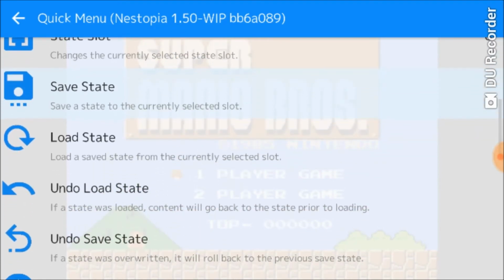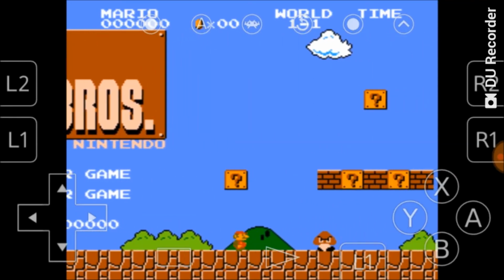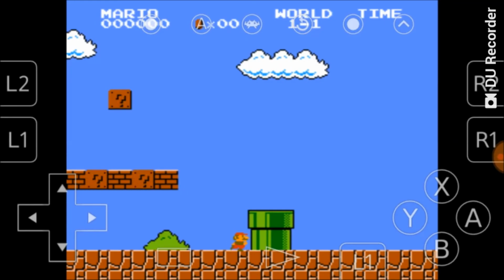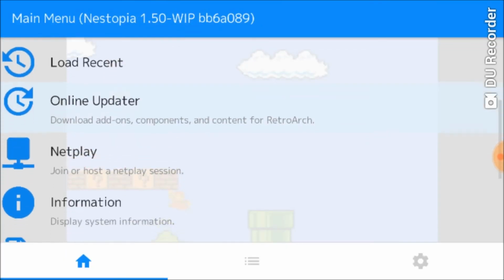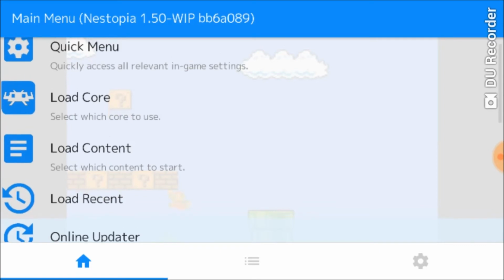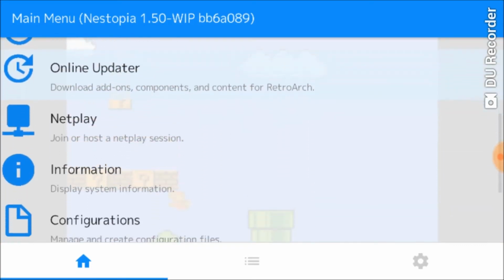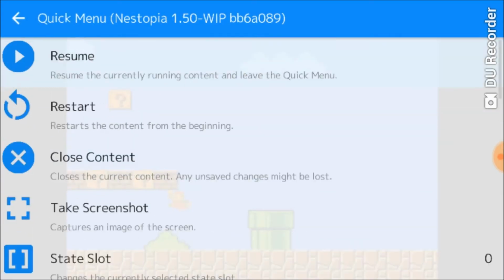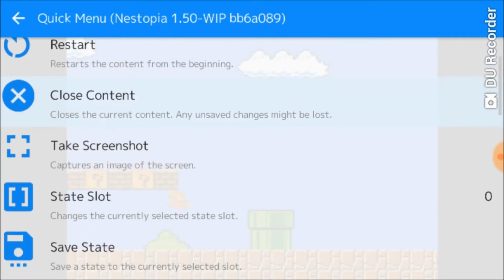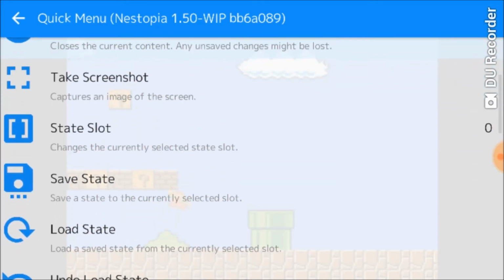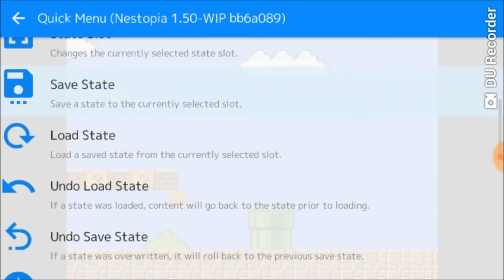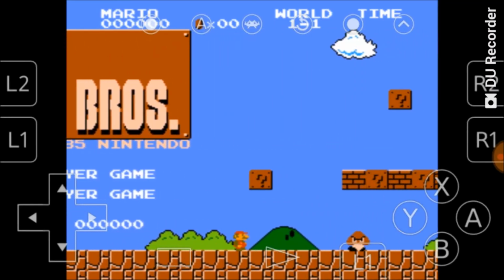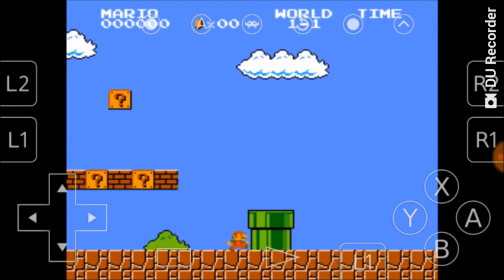So if I wanted to save Mario right here in the middle of where I'm at, I could hit save state, and it saved it to slot 0. It went real quick across the bottom, but that's where it saved it. Well, it looks like I went back into quick menu. There we go. I went out of the menu all the way back to the beginning. So under quick menu, if I wanted to load that state, I could simply click on load state, and you can see that it kicked me right back out to where that snapshot of the game was.